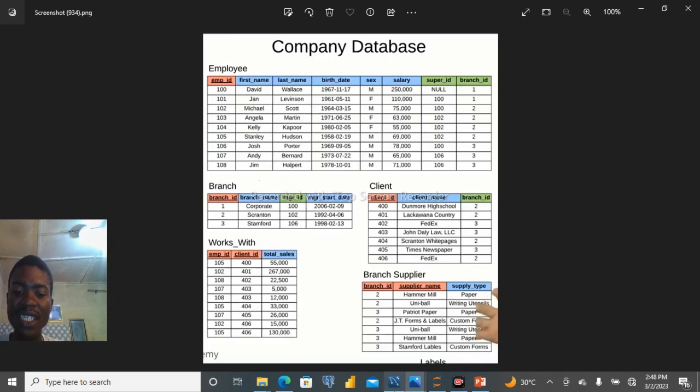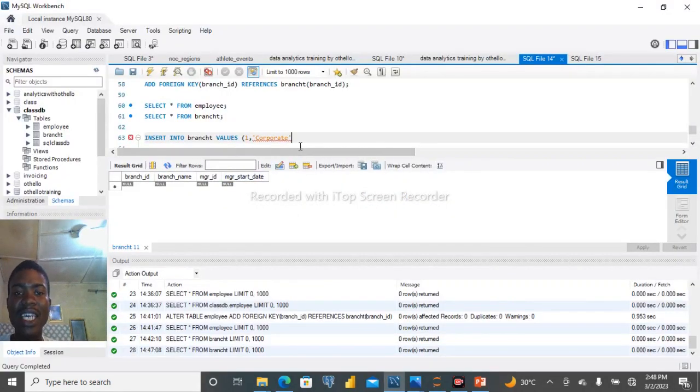But in that situation, I need to insert a value for the manager ID, and we don't have an employee yet. We are trying to have a branch and we don't have an employee yet. So what we simply do is put null there, because something must be inserted in that manager ID, and we don't have any employee number inserted in the employee table yet. So I just have to use null so as to insert this data.